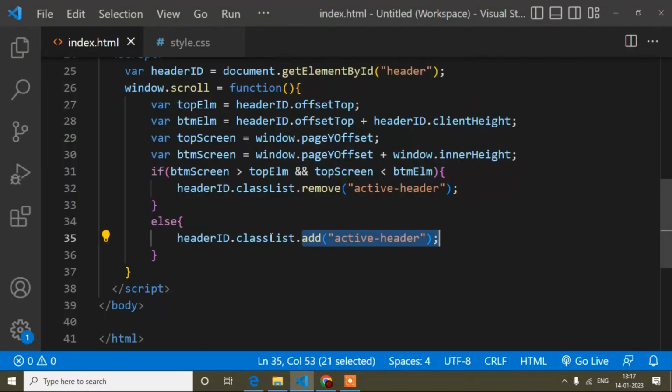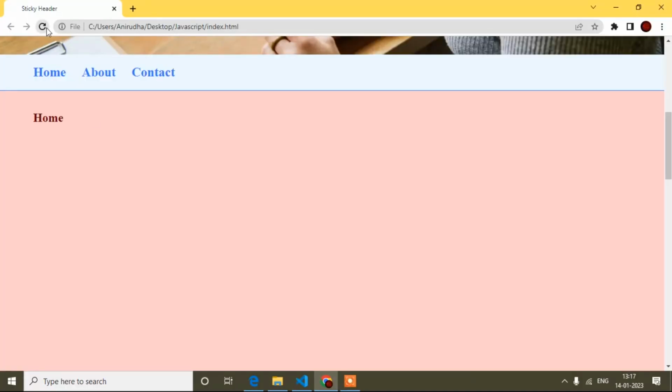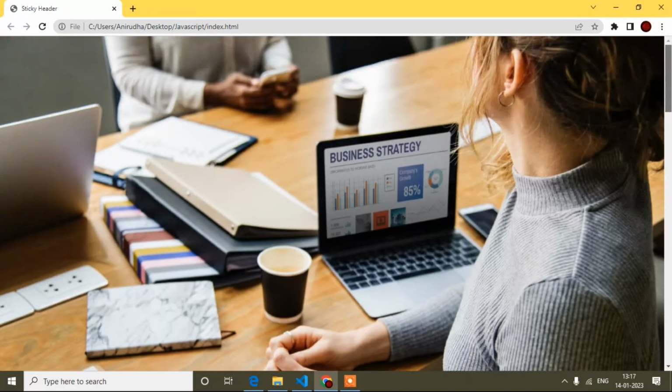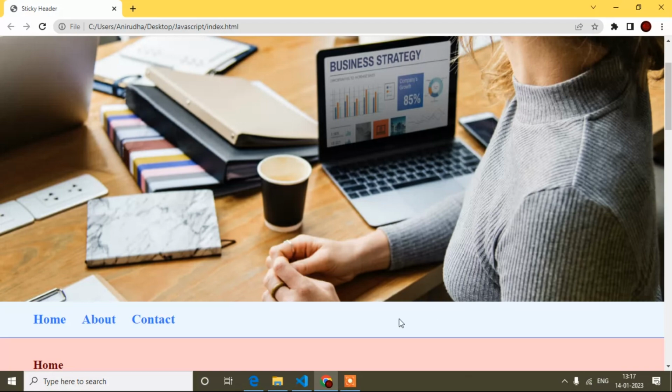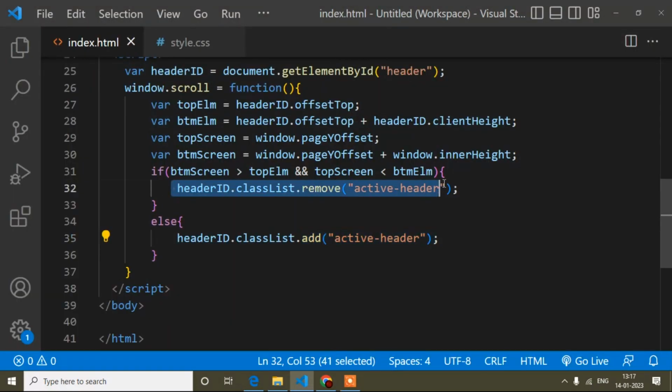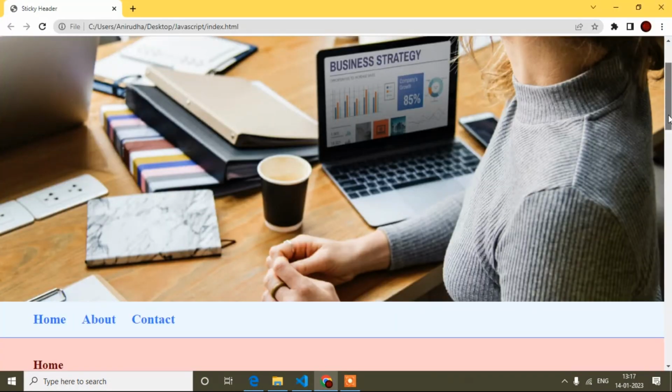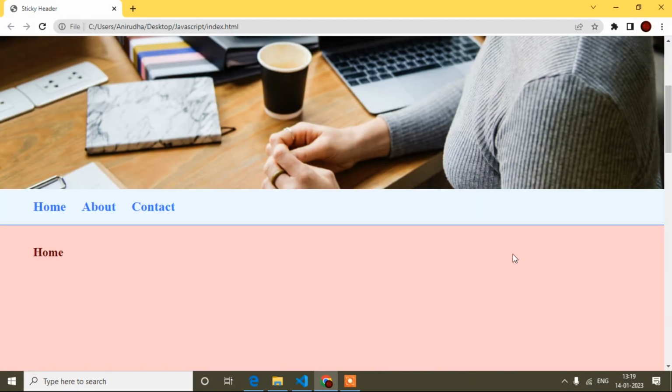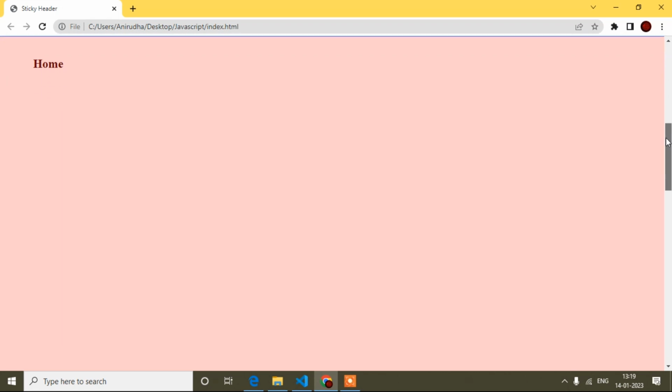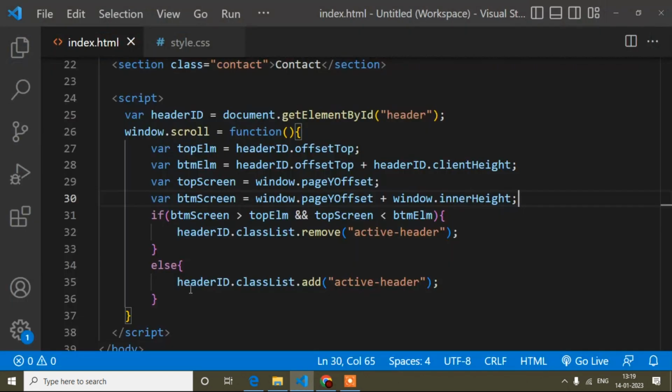Now if I refresh, you will find it will start to work. Here the header is not sticky because of this condition, but when I scroll, guys, you can notice it is not working because I have missed one thing: I have to write onscroll.